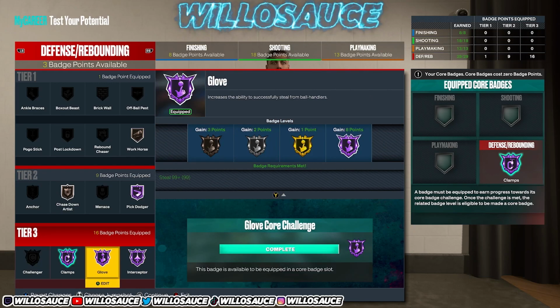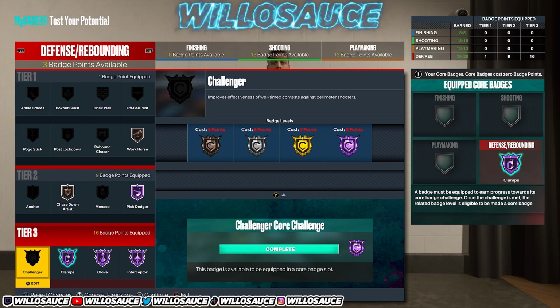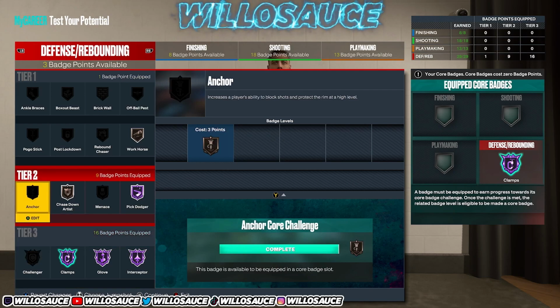This is basically pickpocket, glove, successfully steal from ball handlers. You're definitely going to want that on Hall of Fame as a lockdown. The rest of them are really up to you. Personally, I would put all of my extra points into defense so I could get Challenger up as well, because that effectiveness of well-timed contest against perimeter shooters is going to play a big part in playing defense on this game.